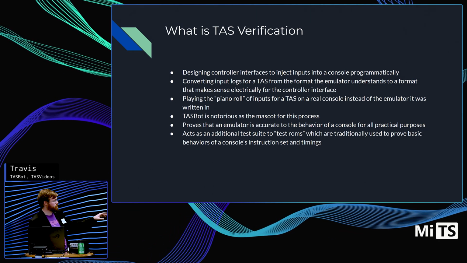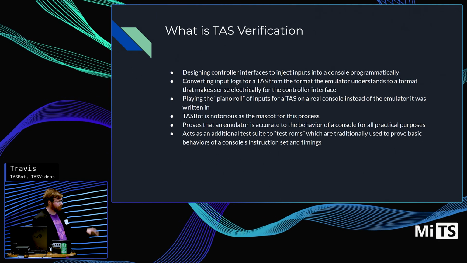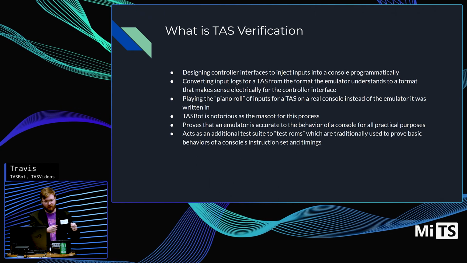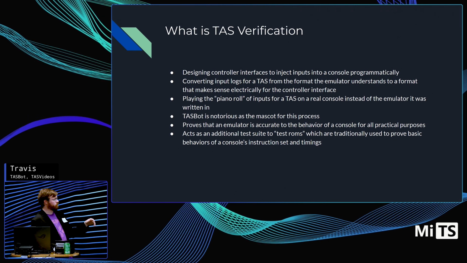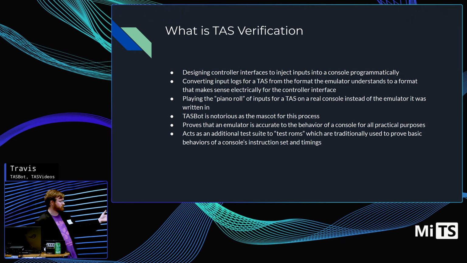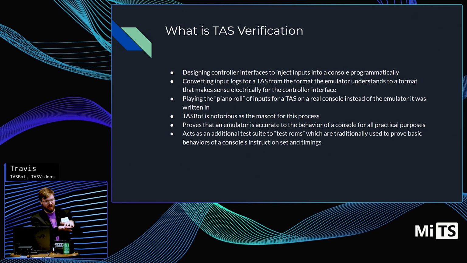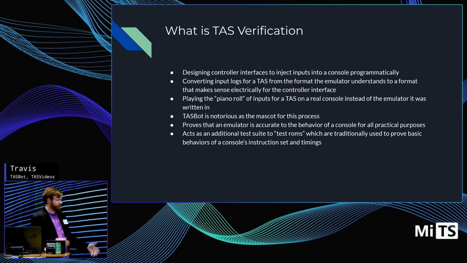This also acts as an additional test suite to test ROMs for those emulators. Emulators have these things called test ROMs, where they verify that if you play that ROM in the console, it shows a certain thing on the screen. And the same thing essentially can happen using these TAS playbacks on the console, verifying that exactly the record you attempted to beat is happening.